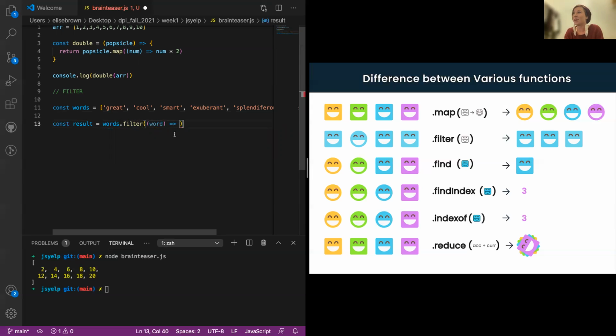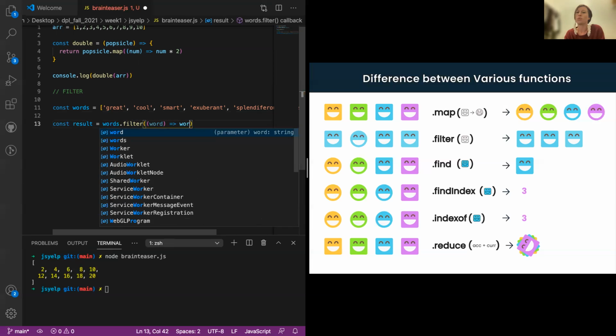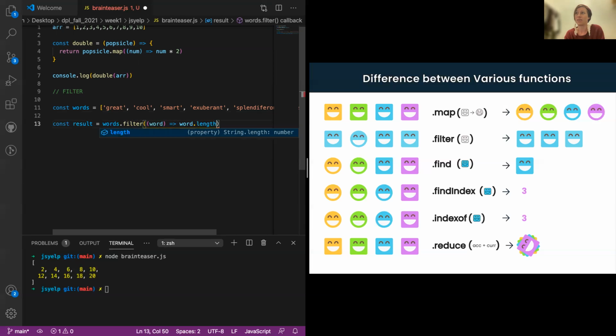So we're going to filter through it, and we're going to say if the word length is greater than 6, no, is less than 6. We don't want the big ones, we want the little ones. If the word length is less than 6, then it is an acceptable word that I understand.